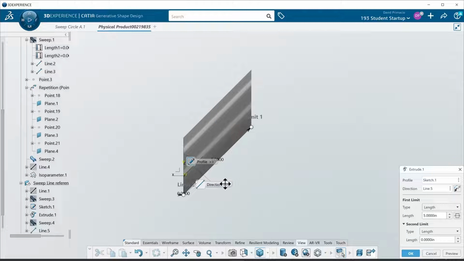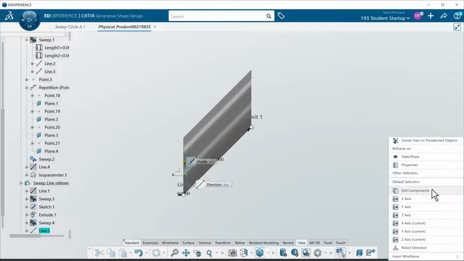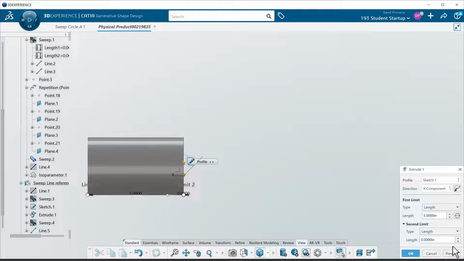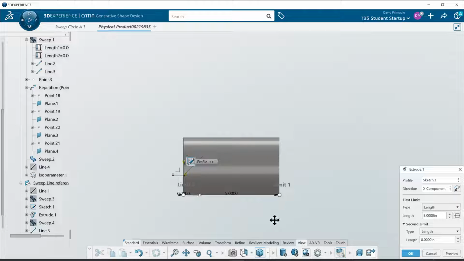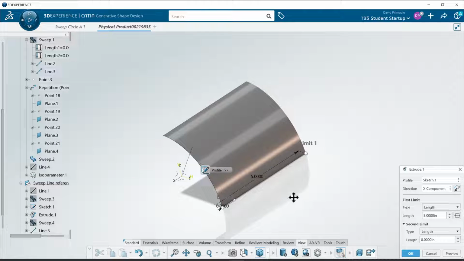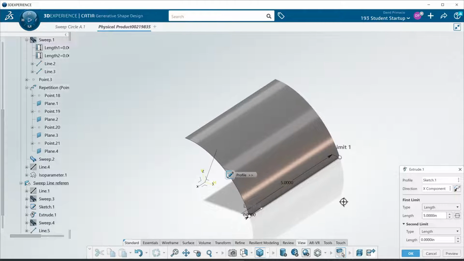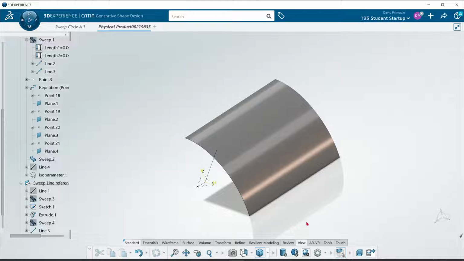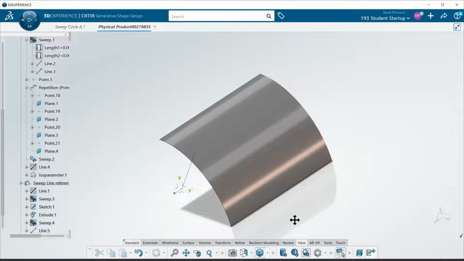If I want to change it to 15, though, I'm going to have to create another line to get it to shoot at that angle. The most common one for this one is just to go into a ruled direction perpendicular to what you have. So that's what we got here. I think it's a little more cumbersome to use extrude and change your angles. And that's one of the reasons why I like to use a sweep command for this particular step.